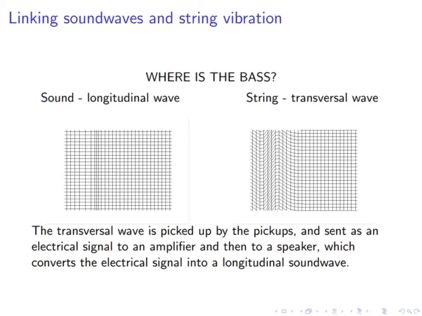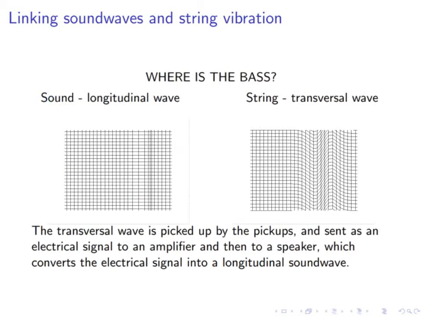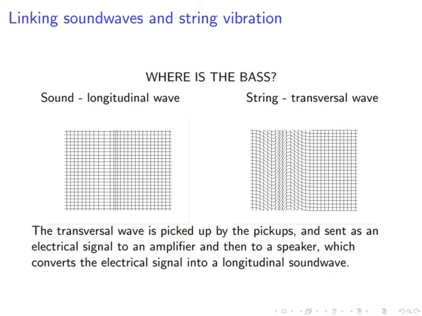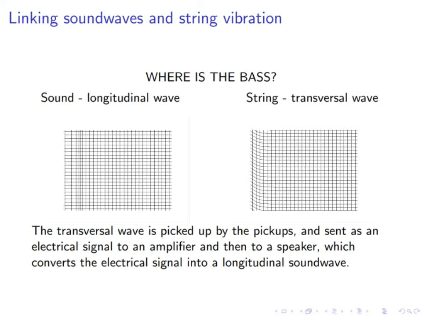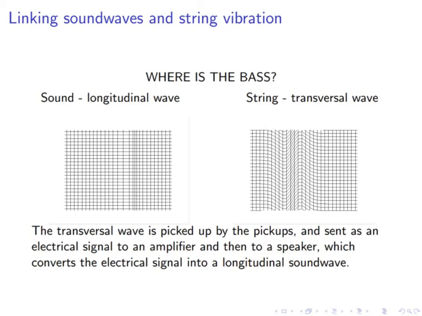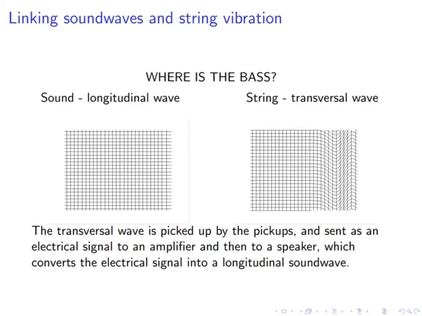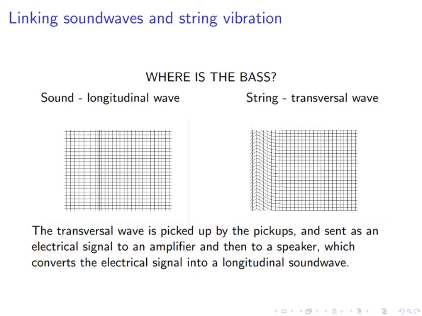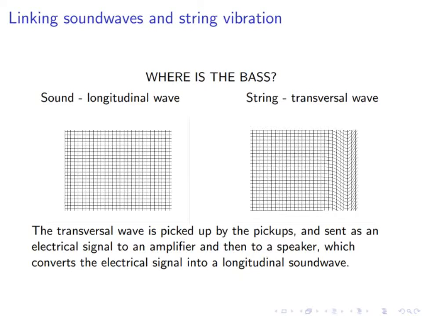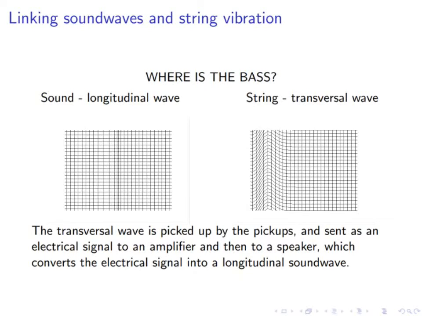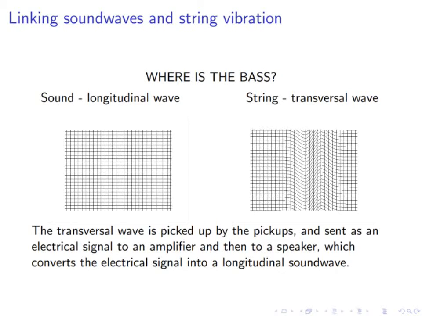So I've talked a lot about sound waves. Yeah, sound waves are longitudinal waves or compression waves. What you hear is air pressure moving your eardrums. What the bass string does, it vibrates transversally, so there's a transversal wave going through the string, which is picked up by the pickups, turned into a tiny electrical signal that's then amplified by an amplifier and then pushed out as longitudinal waves by the speakers, which gives us a nice transition into the physics of bass strings.